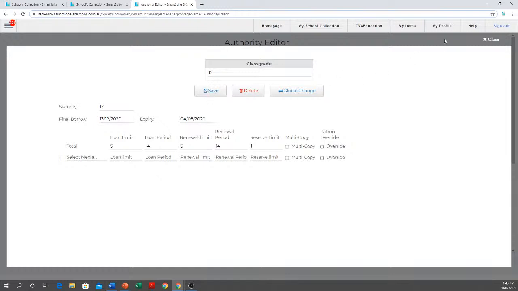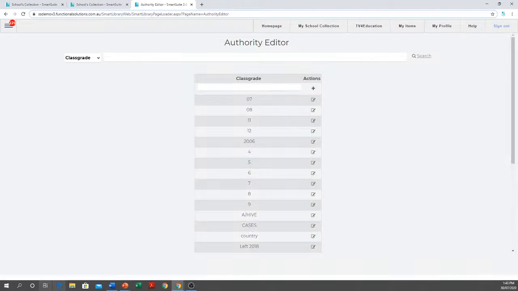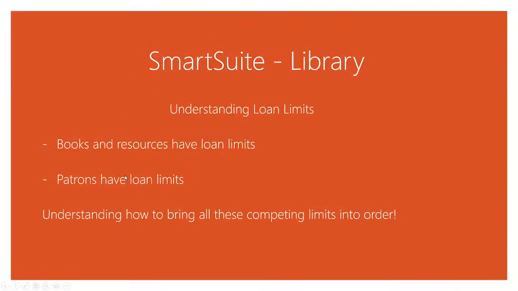So what we've taught you is that patrons have a loan limit and books have a loan limit. Now the complication comes. Let's say, for argument's sake, I have a book, and that book is an overnight loan.